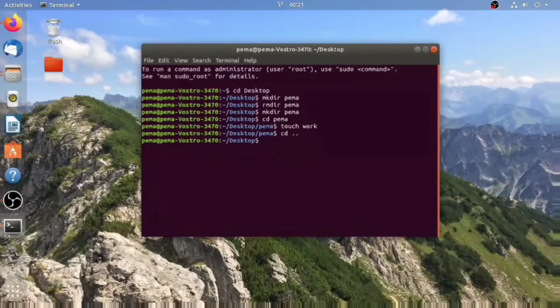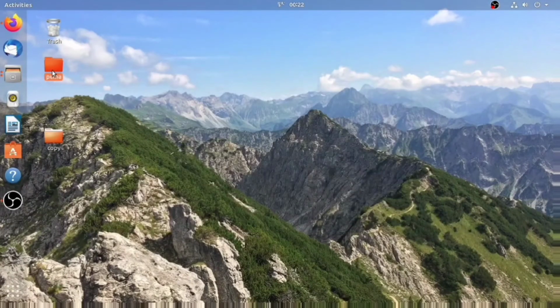I'll create another folder here so I can show you how to copy and paste. mkdir, and I'll give the folder name as copy. Oh, there are two folders appearing. Because I kept a space here, I'll delete the folder here with rmdir, and the folder is deleted now, so I'll use the folder copy only.